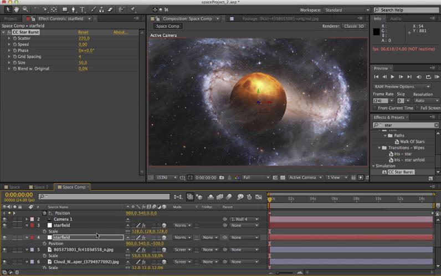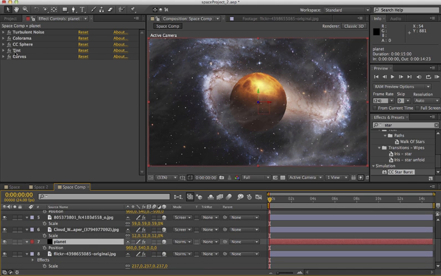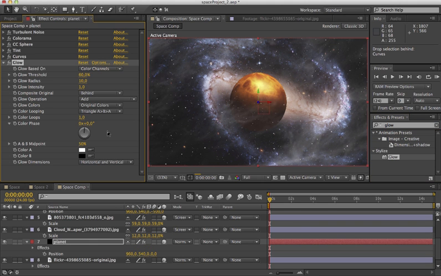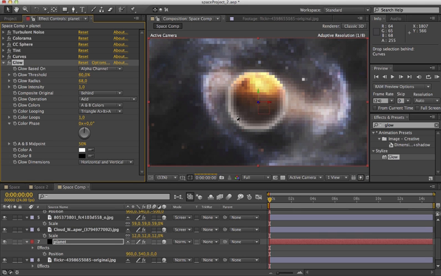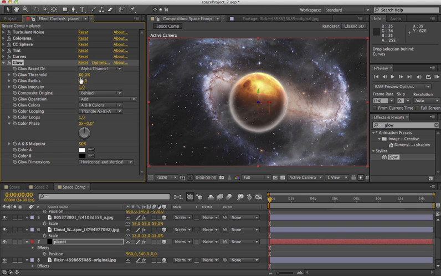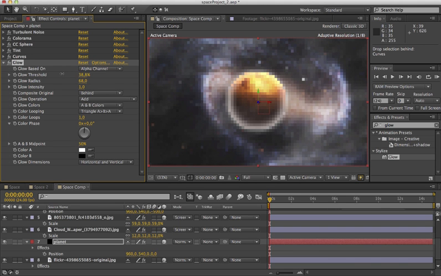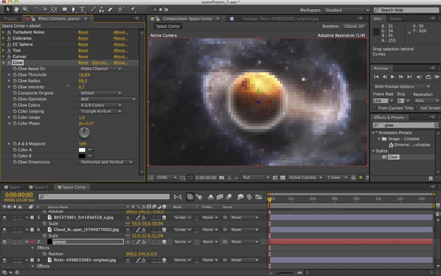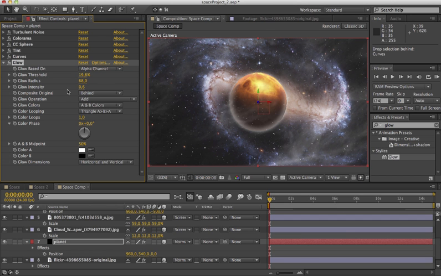My planet's looking a little flat. So I'm going to go back to the settings here and choose glow, and just pop one of those on there. And that's great. So let's change color channel to alpha channel, and let's bang up the radius of that. That's going to give it a bit more planety kind of feel. You can also play with the glow threshold and get a better balance of that, and we can also play with the glow intensity and try to soften that down. So that's pretty okay. Again, tweak these to your heart's content.